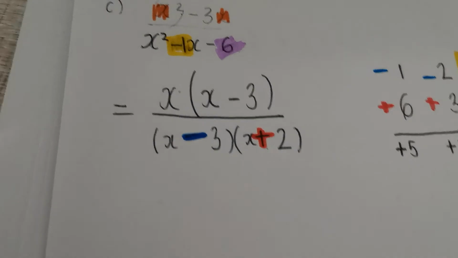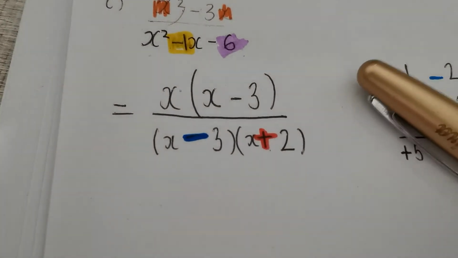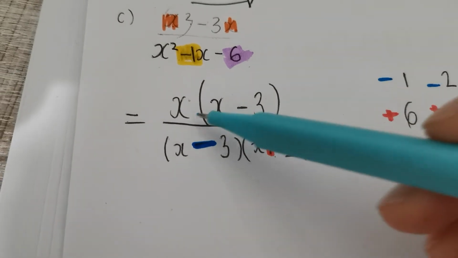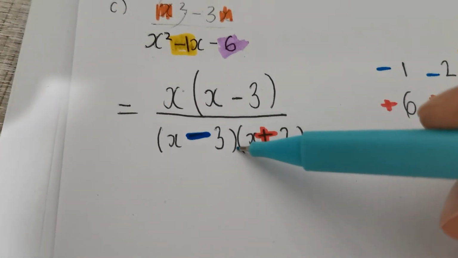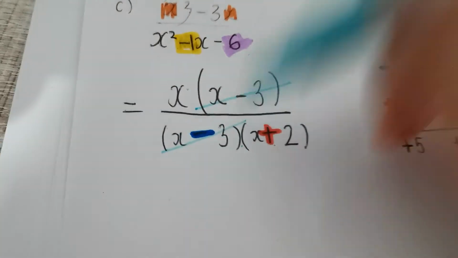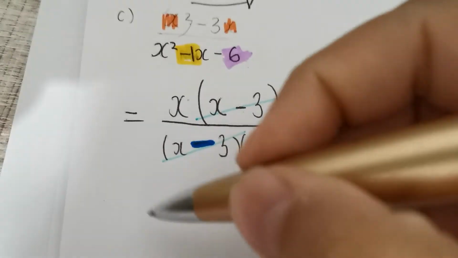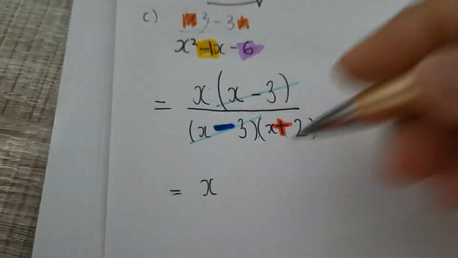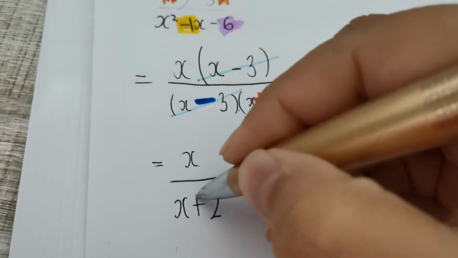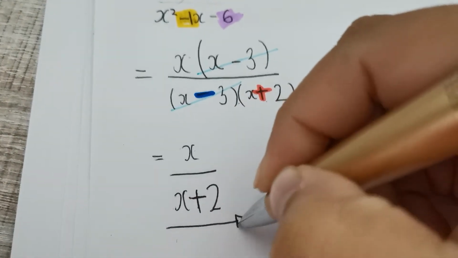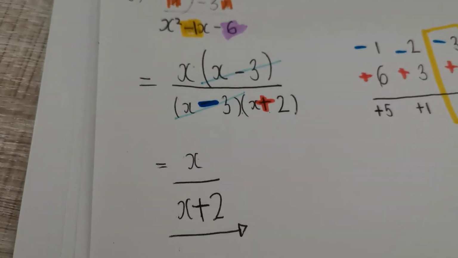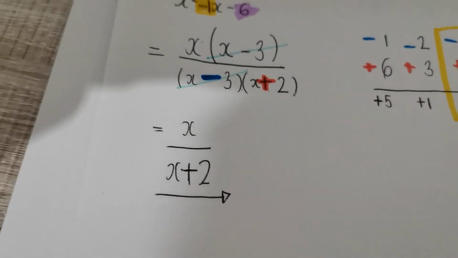Alright, now we look at this part over here. So we're done with factorization. Can you guys see with me that I got an x minus 3 at the top and an x minus 3 at the bottom? And there's multiplication over here and there's multiplication over here. So we can cancel out. So cancel and cancel. What am I left with on top? What am I left with at the bottom? Can I cancel this x and this x? No, because there's a plus sign in between. You can only cancel if there was multiplication of factors. Okay, so we're good with the combinations.